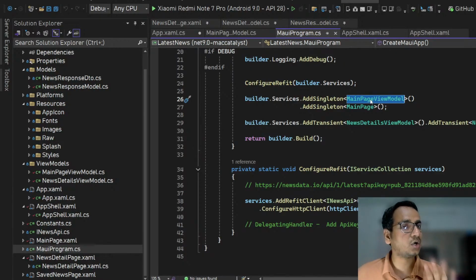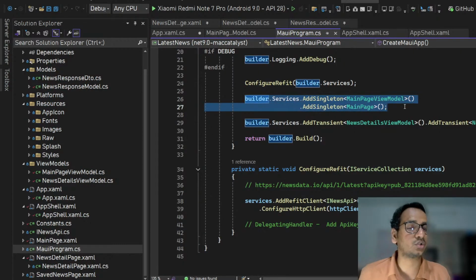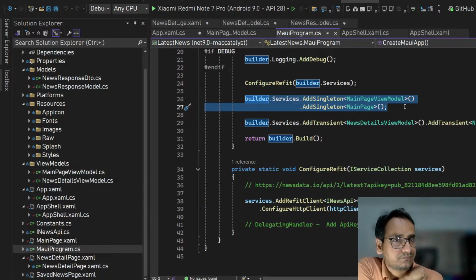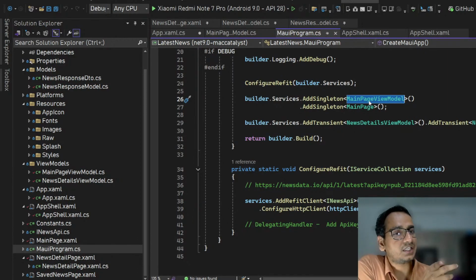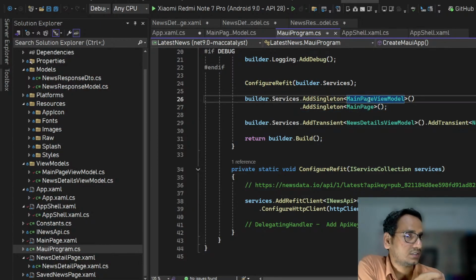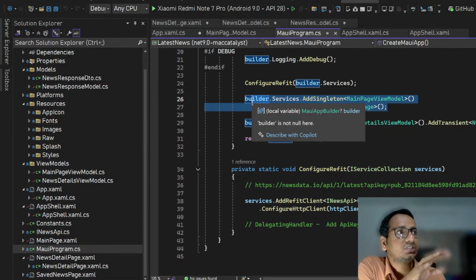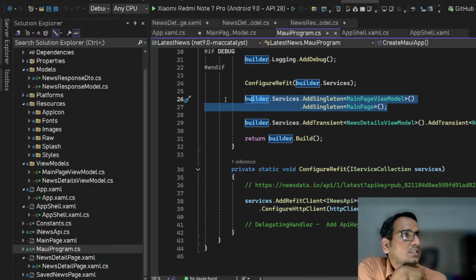So that means now the object creation is going to be handled by this builder.service, the dependency container. So when it is going to try creating the instance of this, it will check if it requires something. Yes, what is it? Do I have that instance of that? If yes, then I'm going to provide it. So it is now its responsibility. So this is how these things work. You said caller provides the dependency.